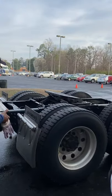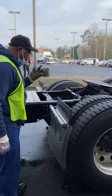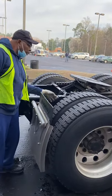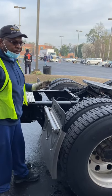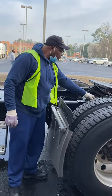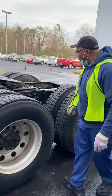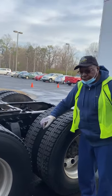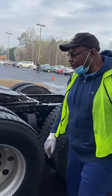From here I'm going to discuss the suspension system, air system, coupling, and fifth-wheel system. Starting with the suspension system — we have the leaf spring mount and two U-bolts: not cracked or broken, not missing nuts, bolts, or screws. We have the leaf itself: not cracked or broken, properly aligned. No more than one-fourth of leaf missing will place this vehicle out of service. I have a shock absorber — not cracked or broken, not missing nuts, bolts, or screws, and I see no leaks. I have an airbag and airbag mount — the airbag mount is not cracked, bent, or broken. The airbag is not cut, cracked, or dry-rotted, and I hear no leaks. That is your suspension system.